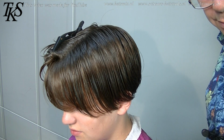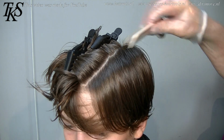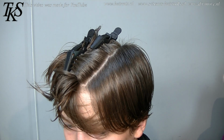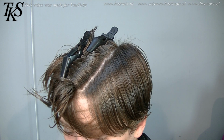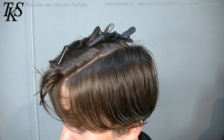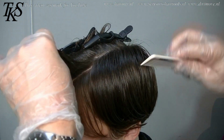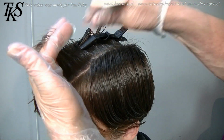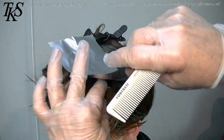So now I'm going to make a bleach. I'm going to bleach the hair. I made a Sebel bleach. It's with 6%, it's 20 volume. I put in a Vario blonde. Take the first part, take it up, and do it on a foil.